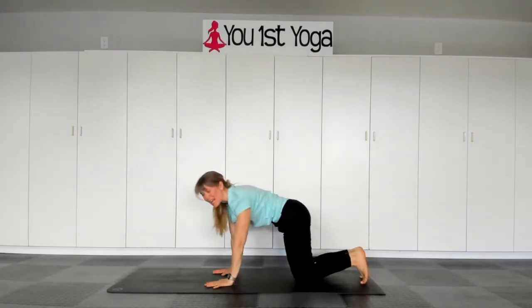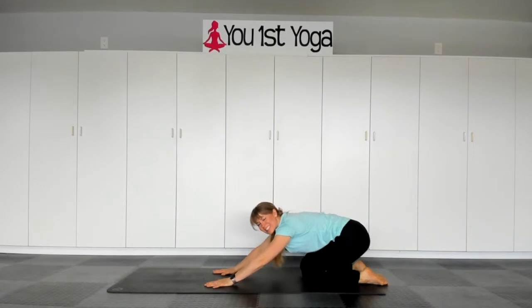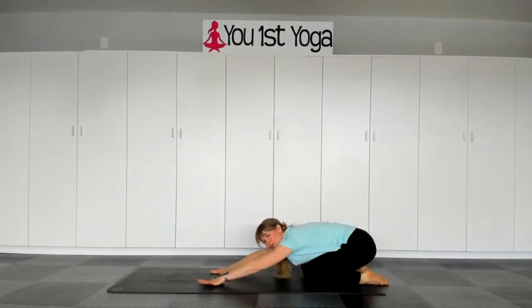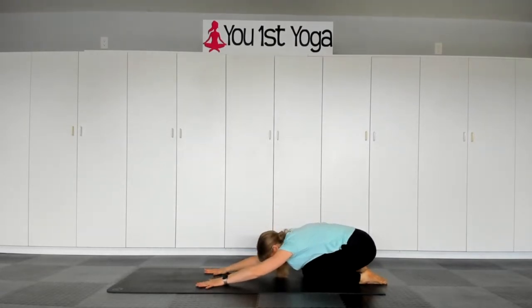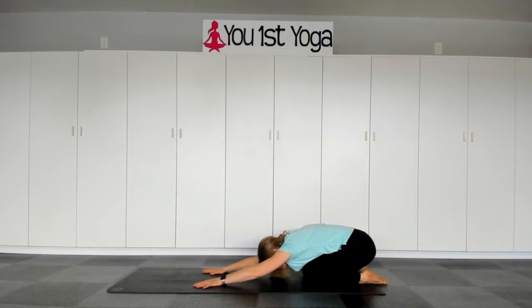Come back to table. We'll just push back into child's pose. So send your seat towards your heels. Reach those fingers out in front. Maybe even come up on the tips of your fingers and walk them a little bit further away. Breathing deeply. You might even exhale out an open mouth a couple of times here.